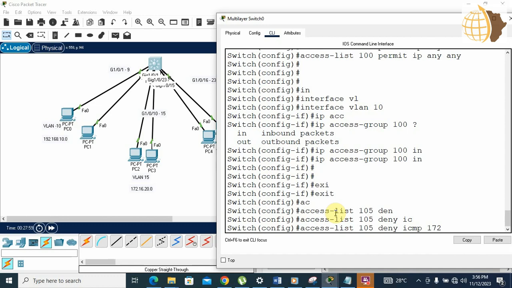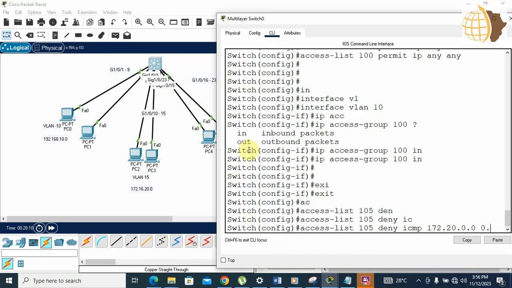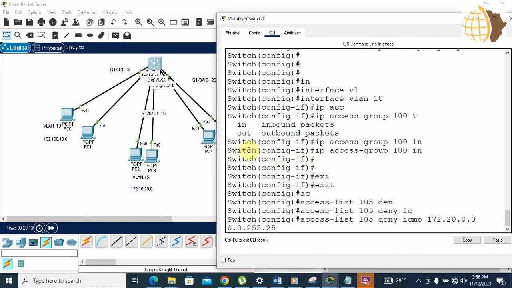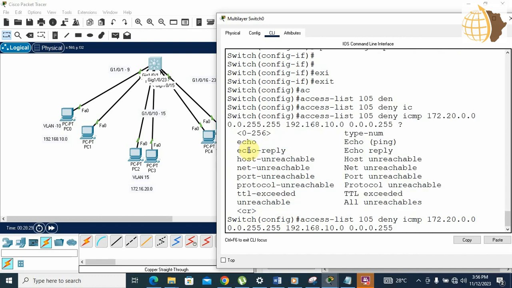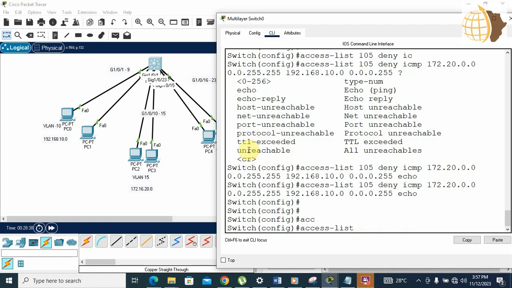The source is 172.20.0.0, and the wildcard is 0.0.255.255, and the destination is 192.168.10.0, and the wildcard is 0.0.0.255, and the message we are going to prevent is echo.